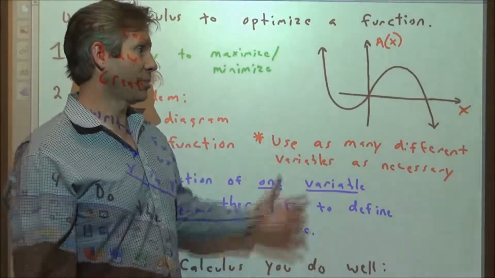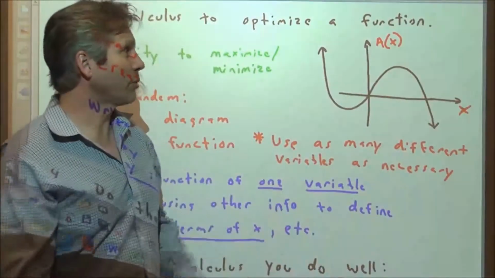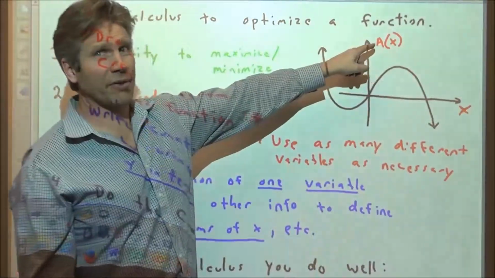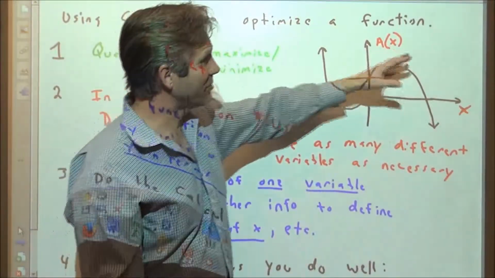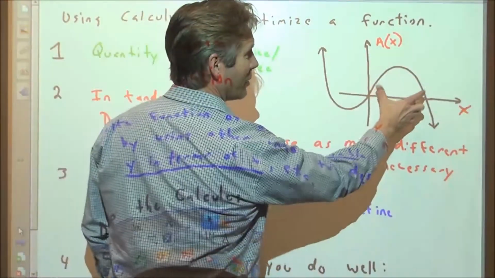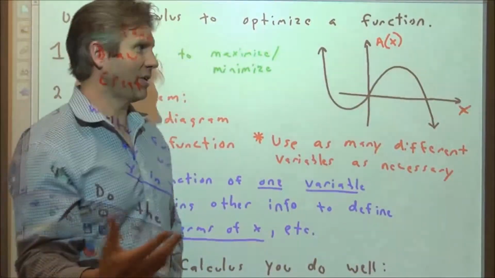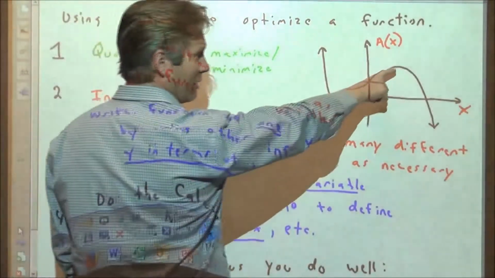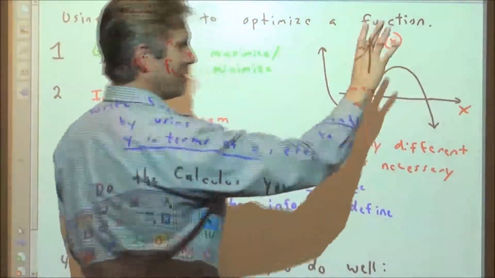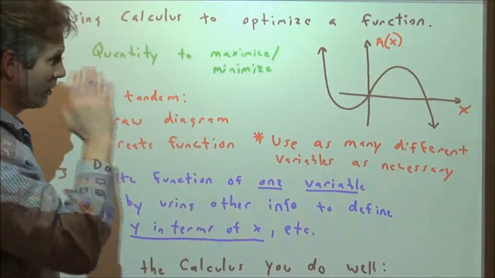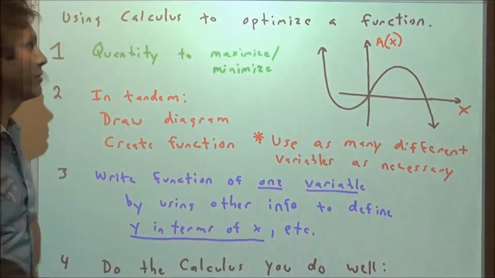A lot of our functions are going to be cubic, like this. X is going to be some dimension or whatever, and then y is going to be some function like area or volume. And literally, we're going to say, well, we've got this function. There's only a certain domain for which we can get feasible answers, anything that makes sense. And we're headed for that max point right there, and whatever that x is, that's going to maximize our function in this case. So as we construct meaning, tie it into something that we can visualize and understand better.